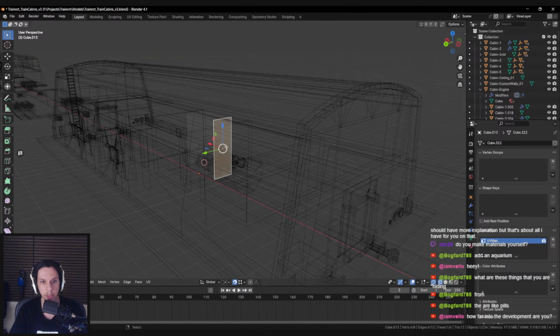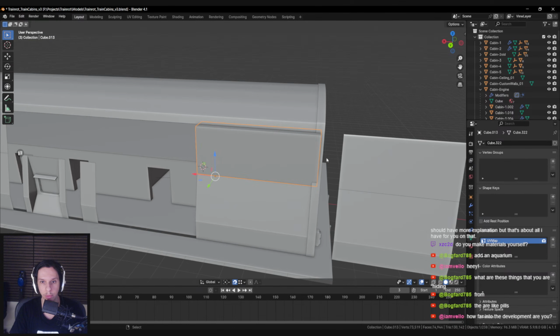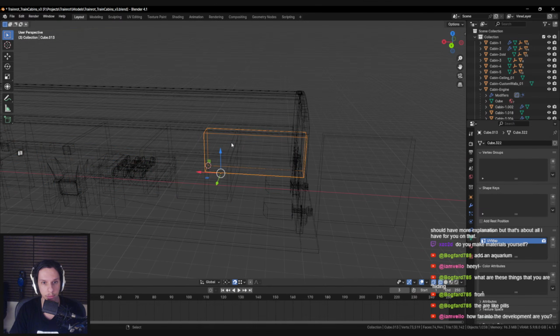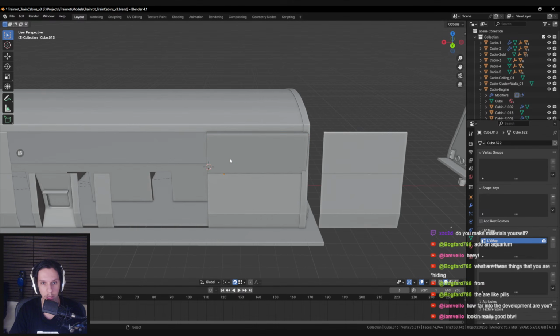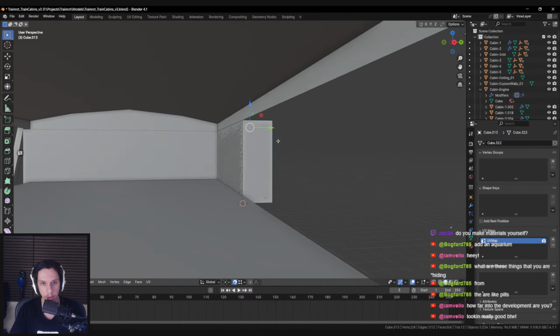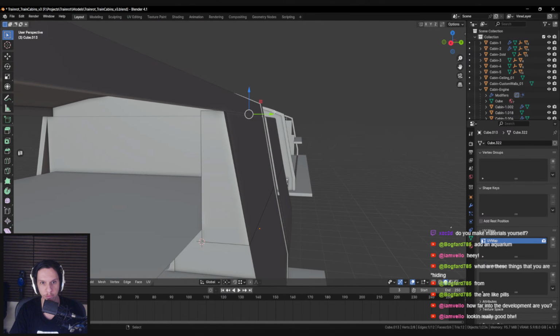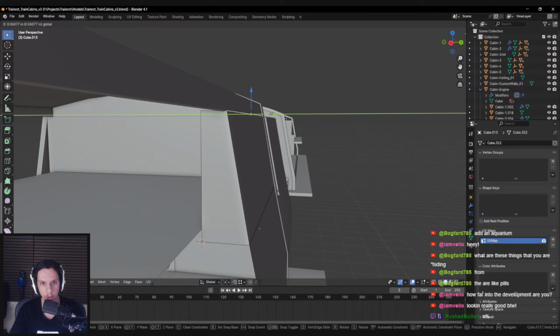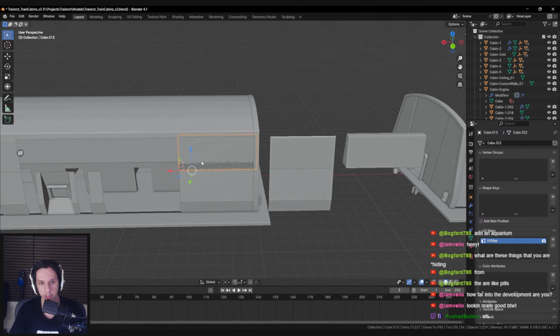How far in the development am I? Still pretty early, I'd say. It's been 2 months, but the gameplay loop isn't fully there just yet. So we still got a little ways to go. I'm gonna keep that as a base.